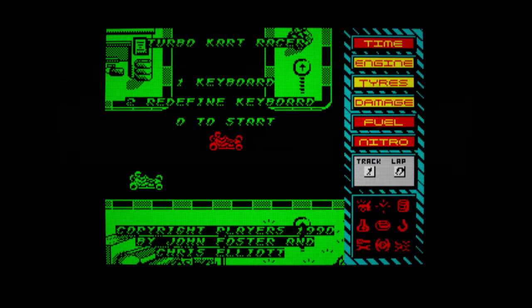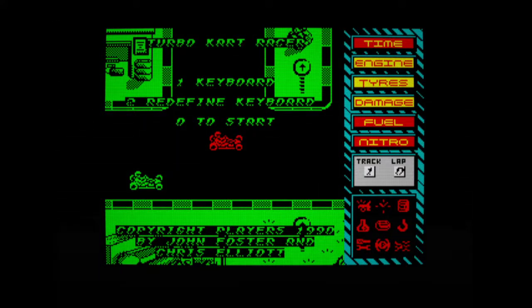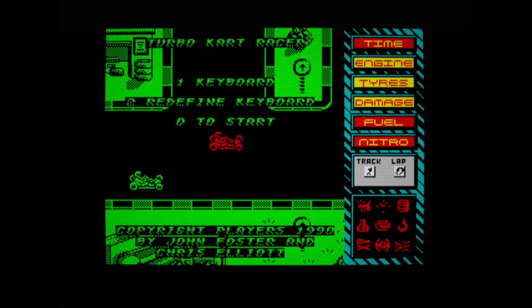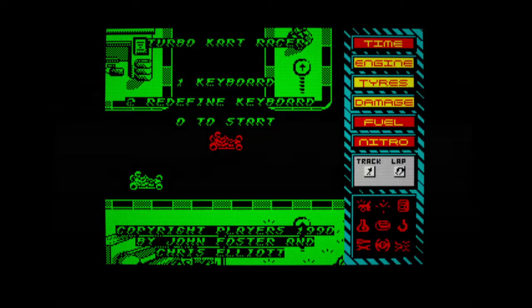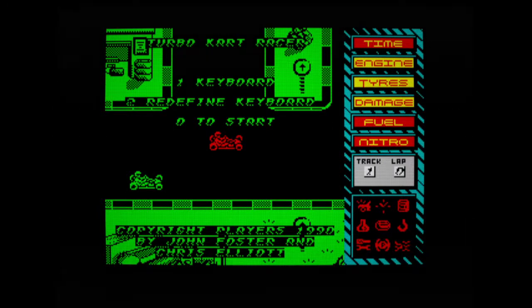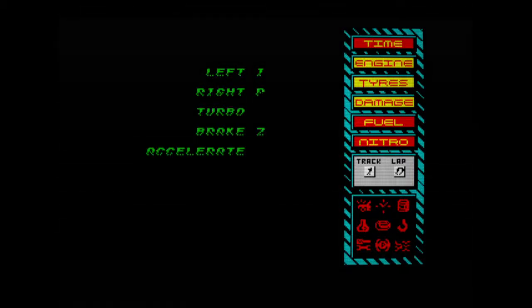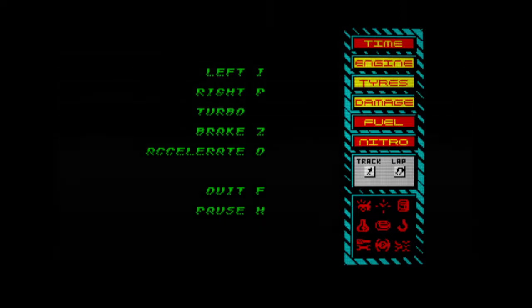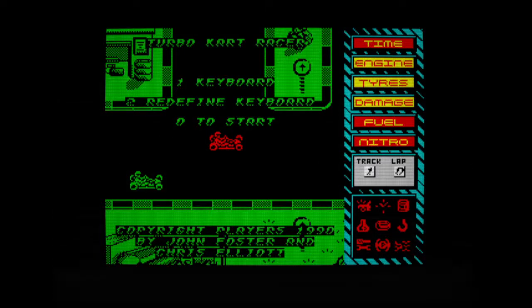Well, those graphics definitely look very similar to what I saw on the Amstrad, not counting the fact that the sides of the road are in monochrome. And unlike the Amstrad version, we actually have some music here. And you can even redefine the keys, something you couldn't do in that version. Left, right, turbo, brake, accelerate, quit, pause. So without further ado, let's get this going.